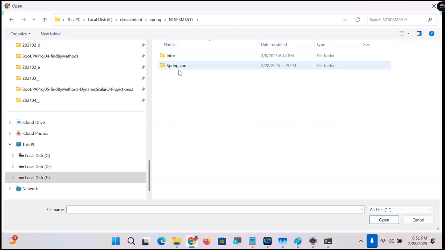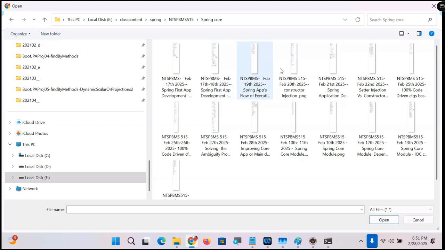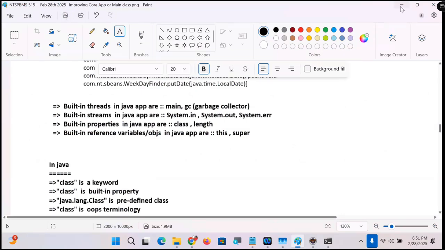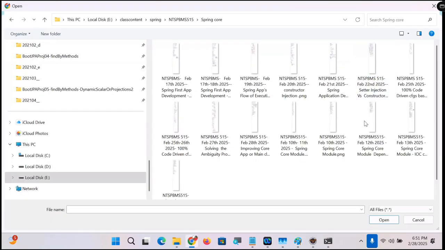Okay. Raised hand. What's your problem, mister? Okay. What is today's date? 28th. Factory method, all are in design patterns. Yes, boss. Factory method is also one design pattern. Factory pattern is also one design pattern. What is the date? 28th.